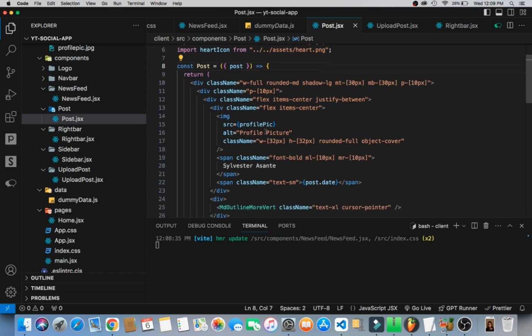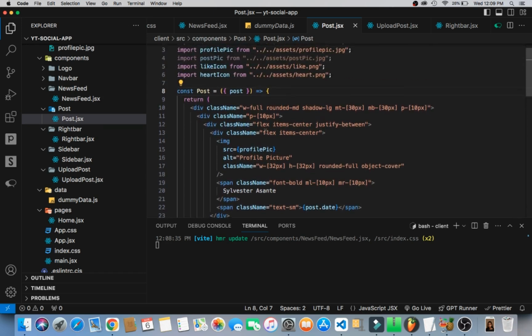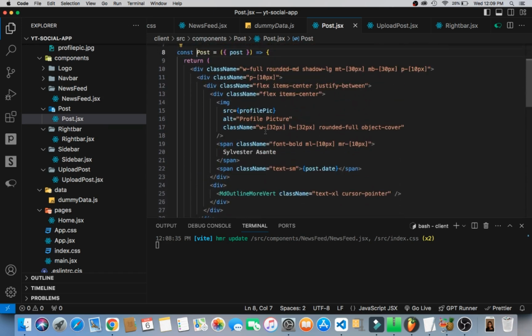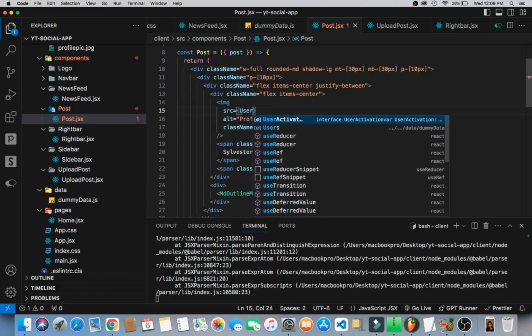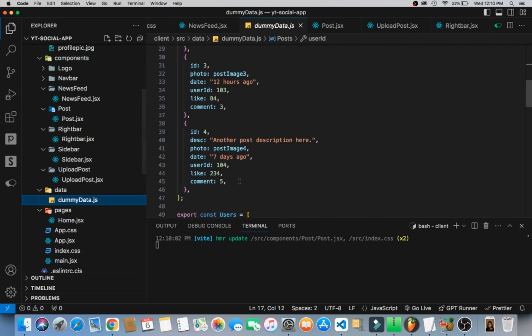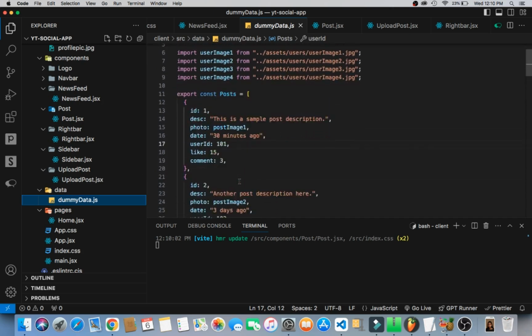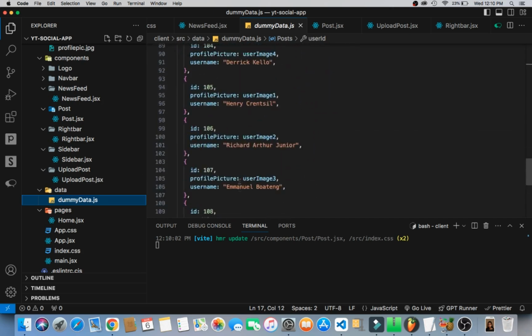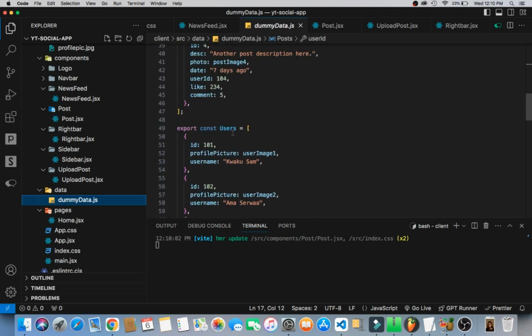So basically what are we going to do? I am basically going to come to the post side here. So let me work on the profile picture first. For the profile picture here, I'm going to say users, right? I'm going to import the users array that we have inside here. Okay, where's the users array that we have? It should be around here. Yes, so this one. I'm going to go through here and I'm going to compare a few things, right? Let me go back to the posts file.